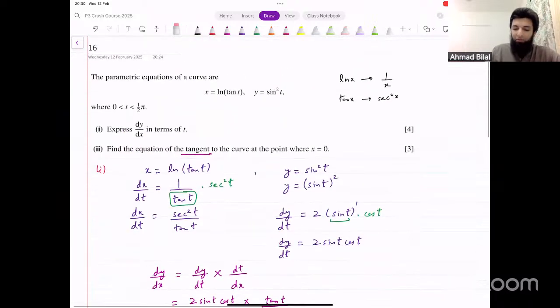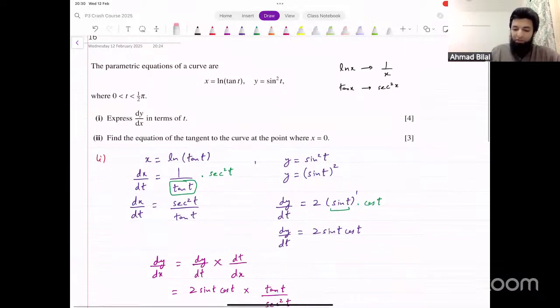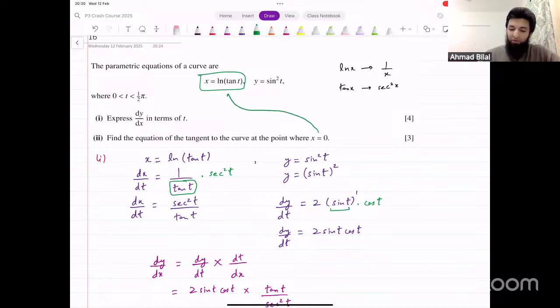But how do you find a point? We have x equal to 0 given. We can find the corresponding value of y to get the point. Okay, now how do we do this? Let's find the point first of all. X equals 0, that's all that we know, right? How do you find the corresponding value of y from this? X is in this equation. We would have to input x equal to 0 here, right? That will give us the corresponding value for t. Once we have that value of t, we would input that value of t in the other function, and that would give us the corresponding value for y.